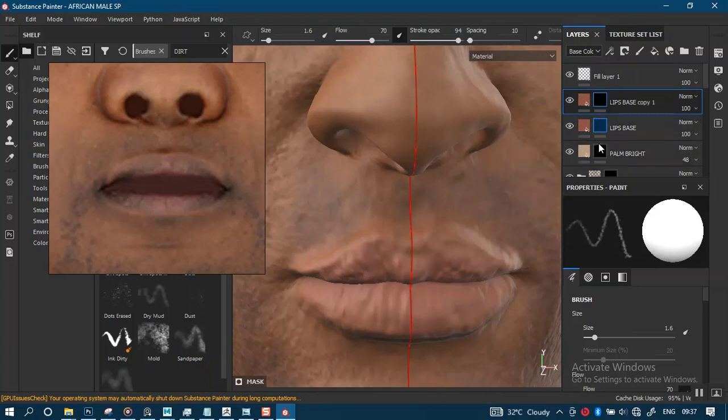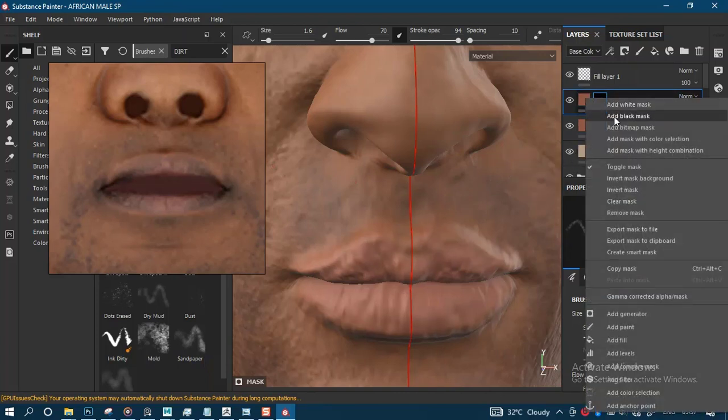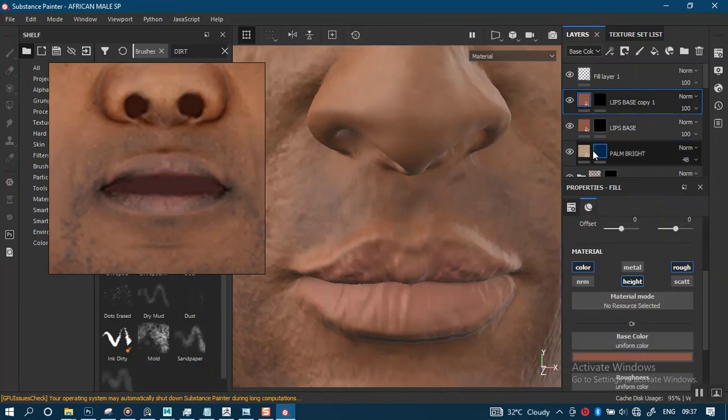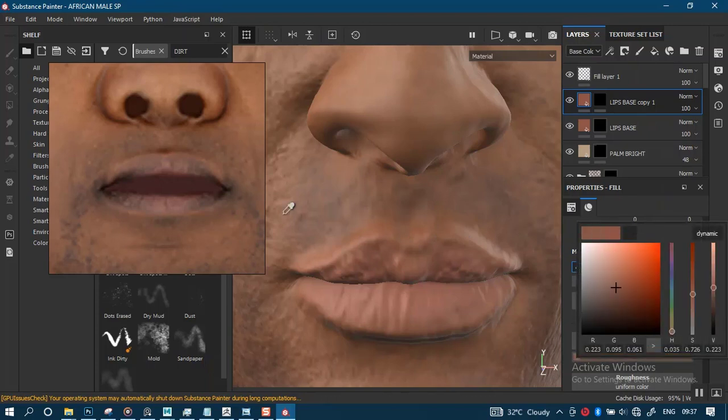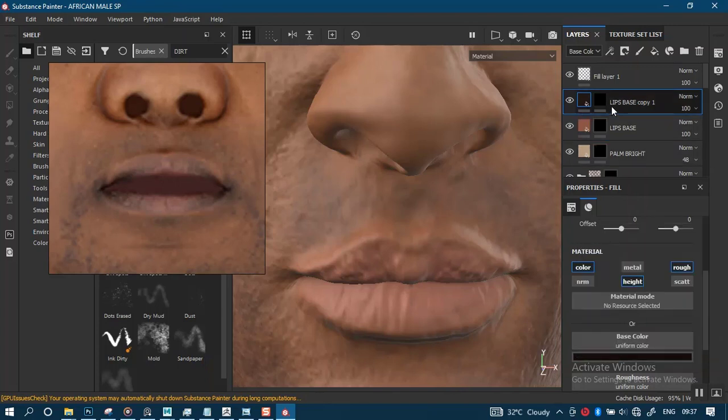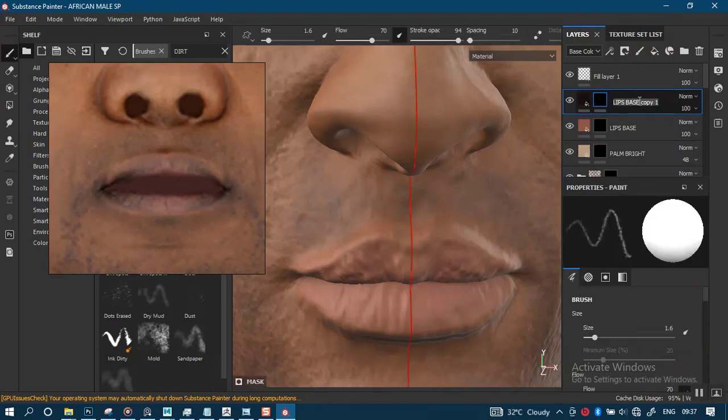Now duplicate this, fill the black mask, then pick the nearest color tone to it, somewhere around here. Just name this dark tone.